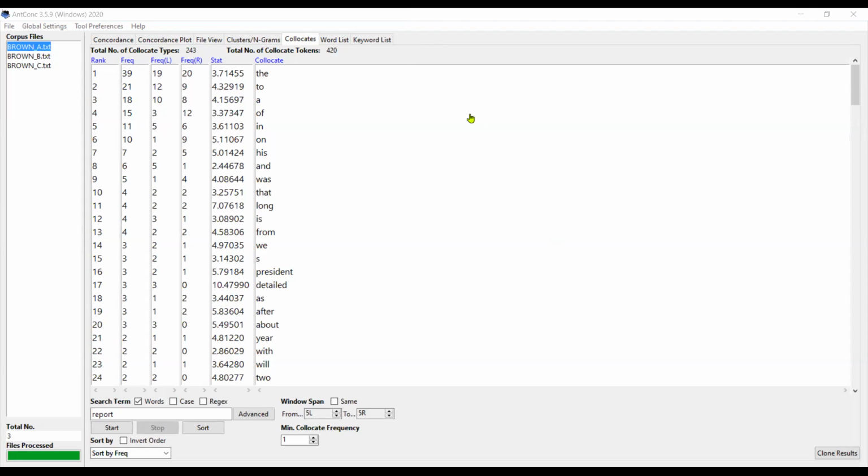Okay, all right, so here you have ranking. You have the frequency of the words, the frequency from the left to the right, and also this thing called statistic. So the first question is, well, what's statistic, right? So we'll get to that in a second. So what you want to look at is how you can go about sorting these different things.